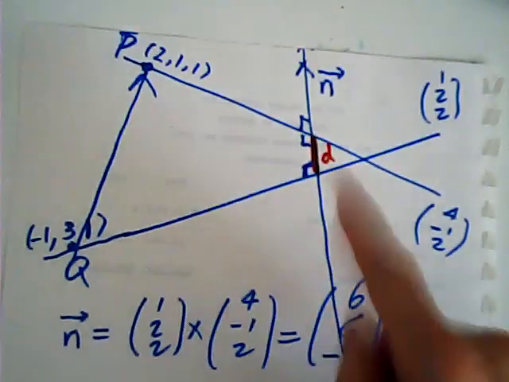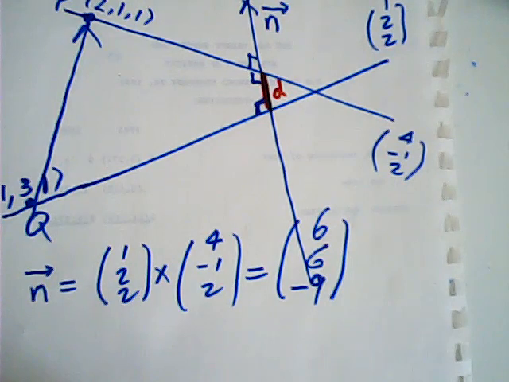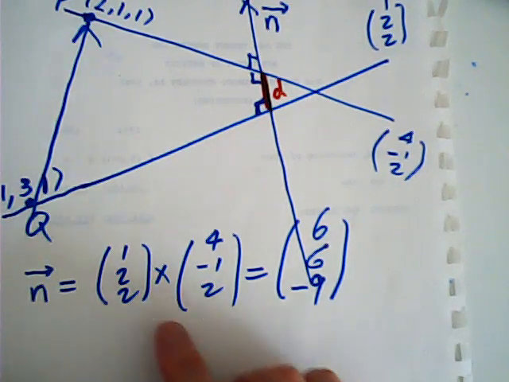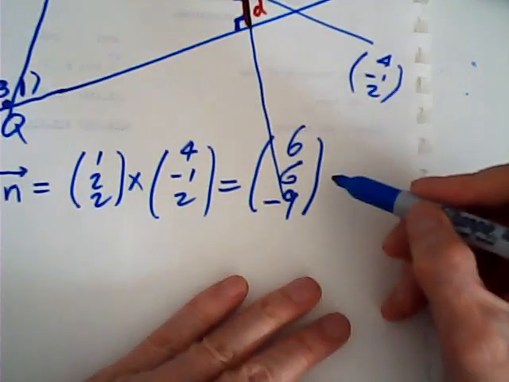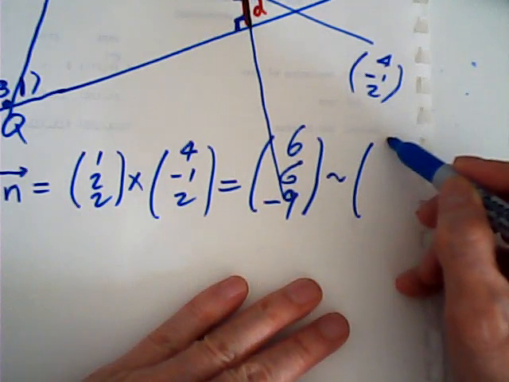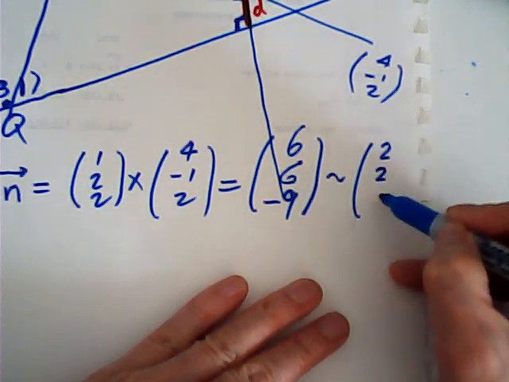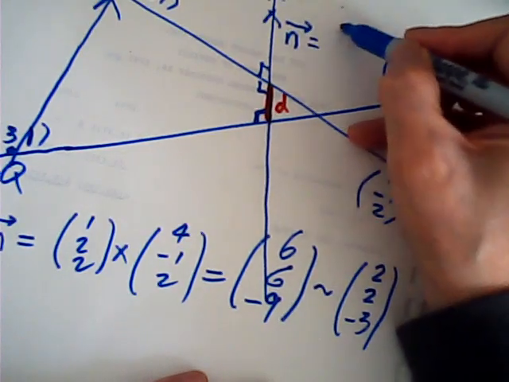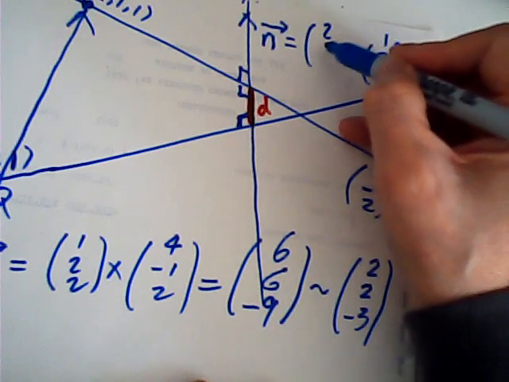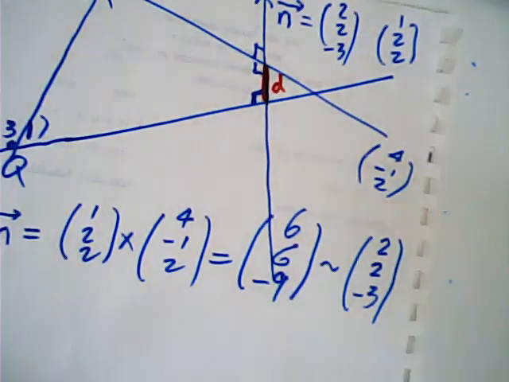Well, you may use your own way to find the cross product, right? Yeah. This one is 8 minus 2. Yes, it's correct. So I can simplify. This one is the same as divided by 3, right? It's 2, 2, minus 3. So this one is a 2, 2 and minus 3. Very easy to find.